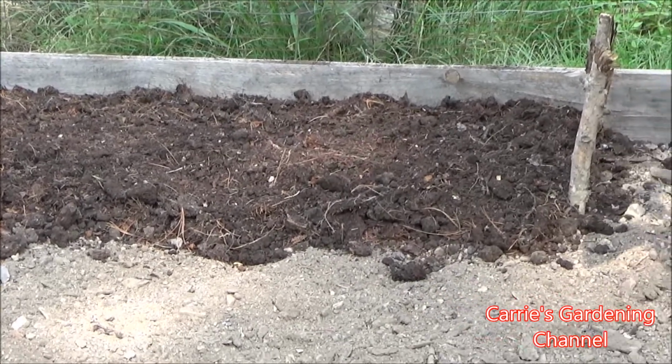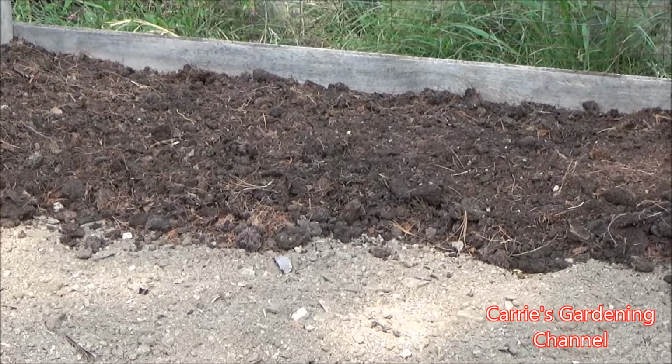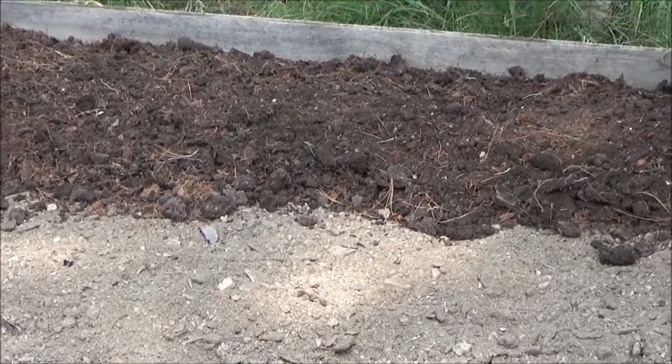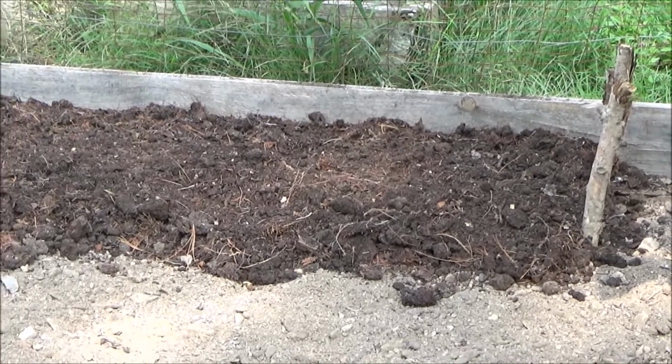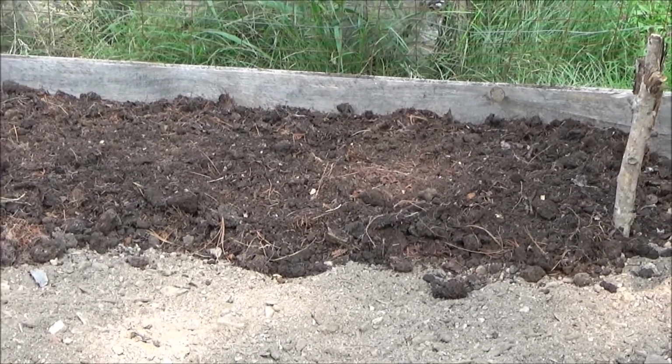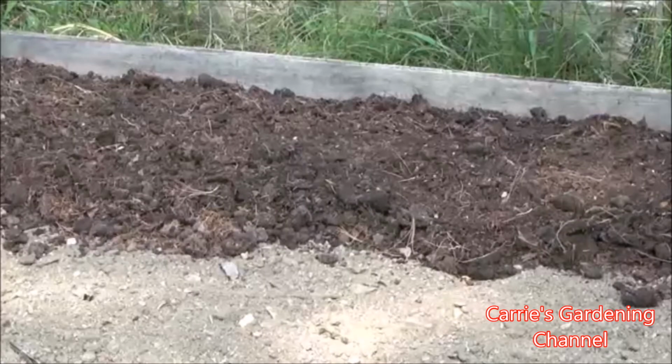So if you have like squirrels or chipmunks around, you might want to put some chicken wire over top. Now, we don't have to worry about that. Mikey, he likes to patrol, so he keeps those kind of critters away. So when we put our straw on, I'll come back with another video and I'll show you how to put the straw on. I know I have some people waiting for the how to plant garlic video, so I'm going to put this on now and then come back when we get the straw put on.